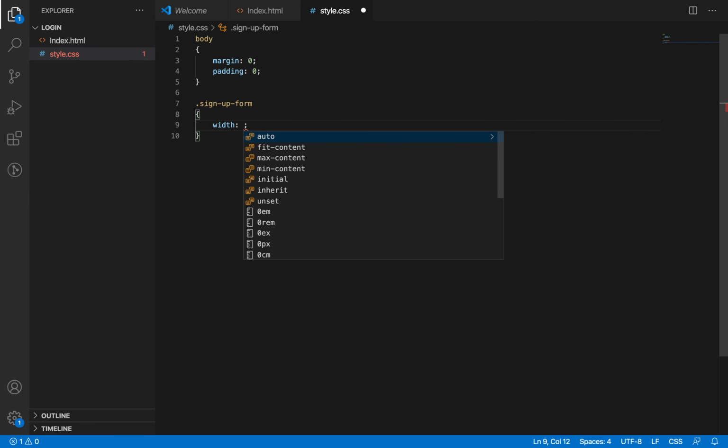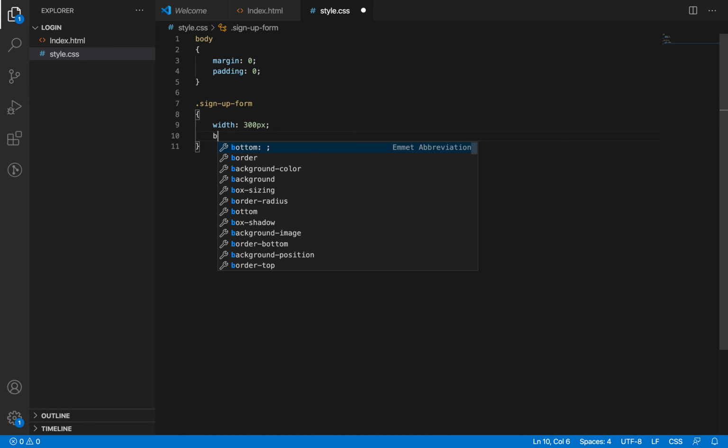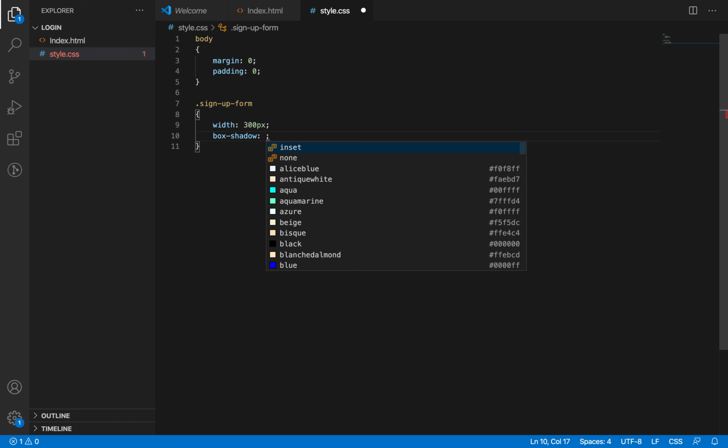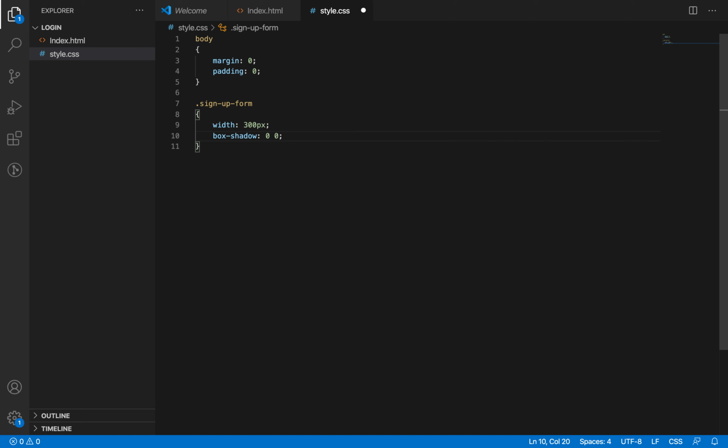Width will be, I mean not 30 pixel, it will be 300 pixel. Now my box shadow, let me go to box shadow. So my box shadow will be 0, one more 0, then 3px, then 0, then RGBA.